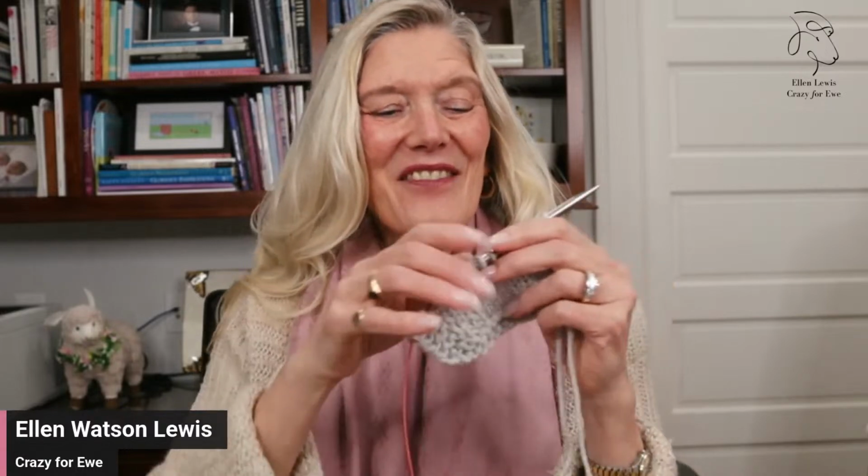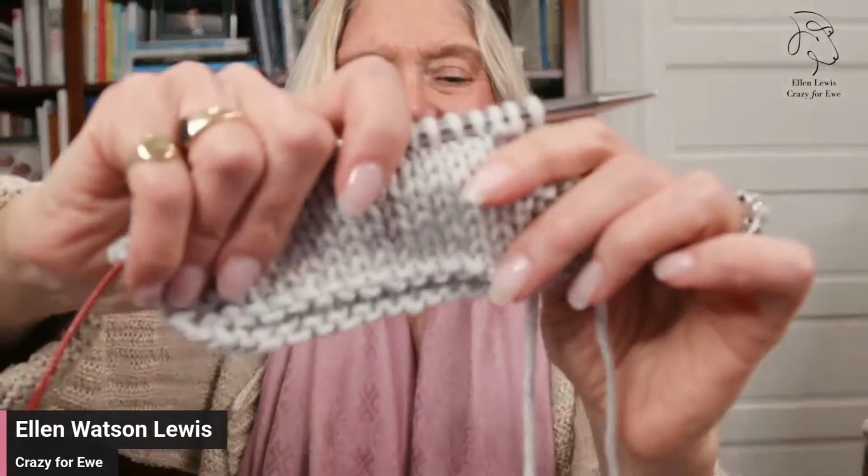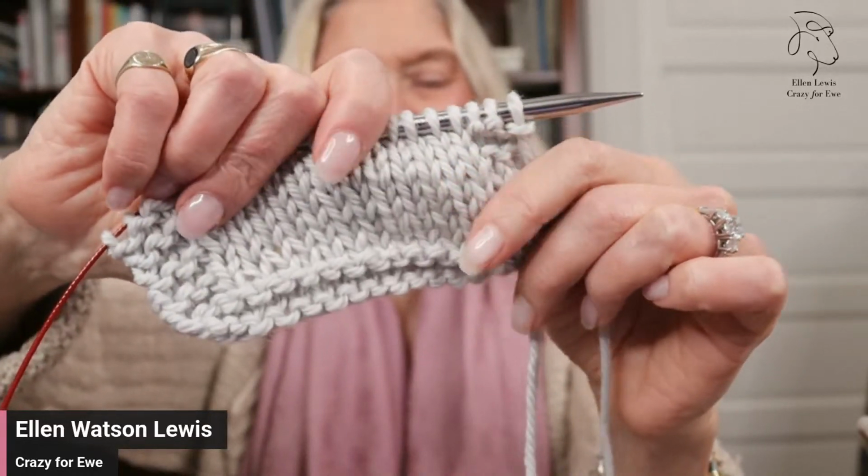And I've been knitting it just as I sit here. It is so yummy, you guys. I can't even tell you. I have it on my needles, just really, really beautiful. It just feels like butter in my hands. It is absolutely gorgeous. But one of the things I think that really sets this yarn apart, and it's sort of hard to explain, is that the palette really makes sense.